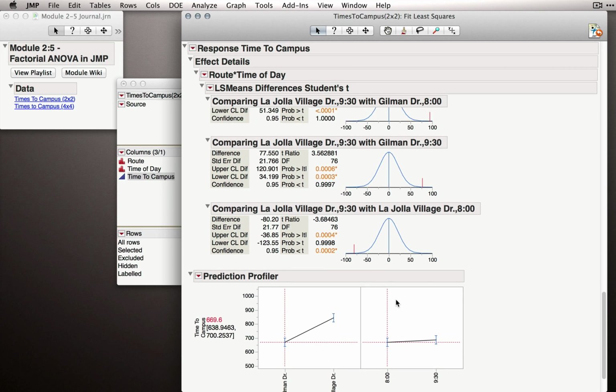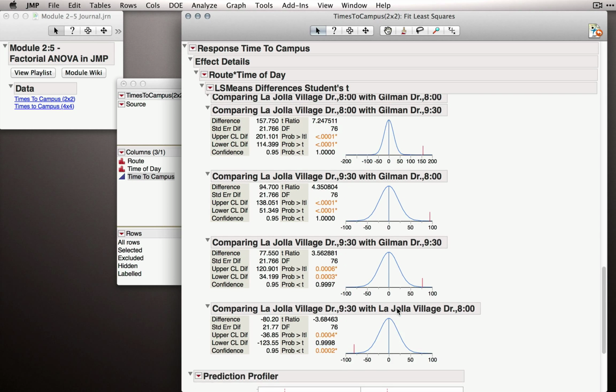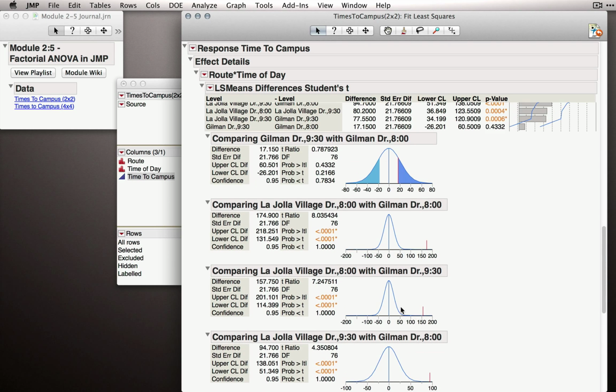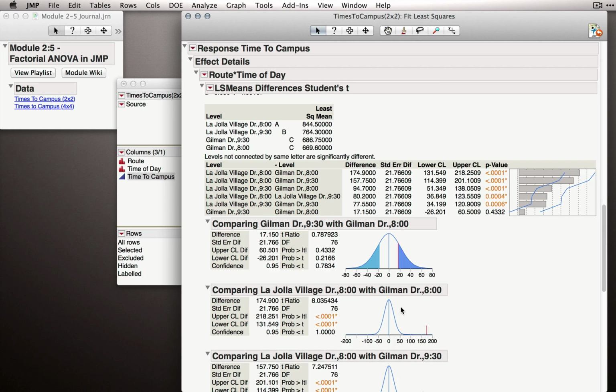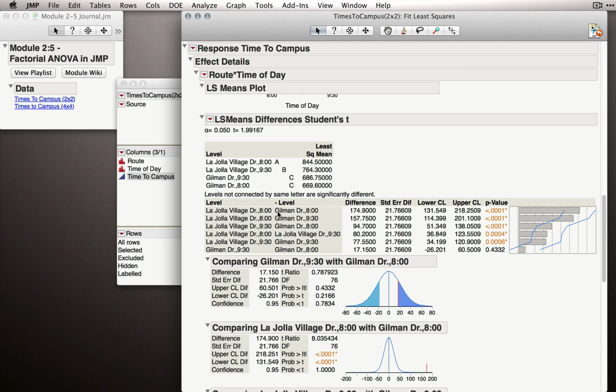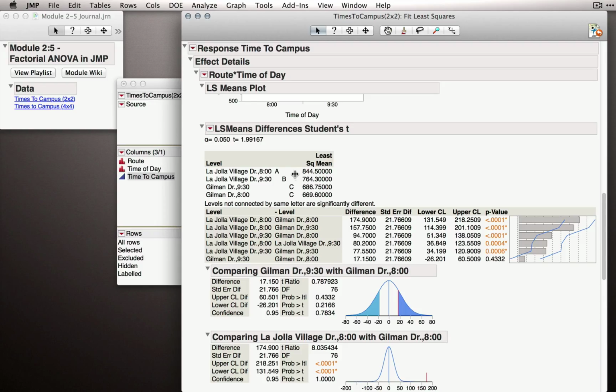Now, if we scroll up, you can see we have each of the different pairwise tests, and there's actually a number of them, even with our 2x2 design. So normally, it'll be even faster to look at that ordered differences report, since that will show us in a more consolidated table each of the possible comparisons. Perhaps even quicker is the connecting letters report, which, remember, will show us each level that we have in our data and a letter connecting them. If two levels don't share a letter, that means they're statistically significantly different from each other.